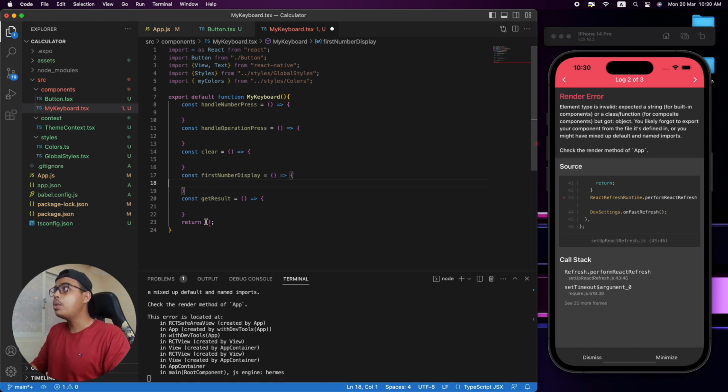Now let's come to the return statement. In our return statement, we are going to be styling our buttons. So to save our time, I have already coded it, and I'm going to copy and paste it right over here, and once that is done, I will explain in detail.